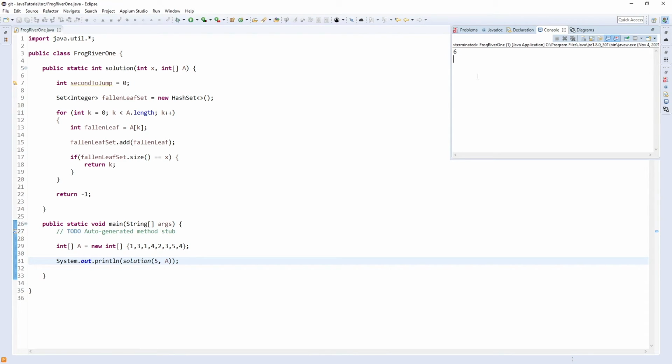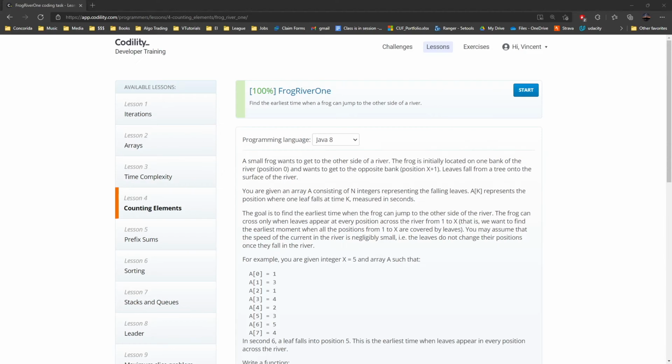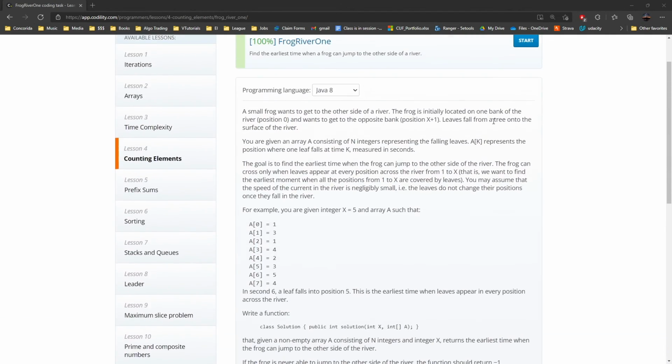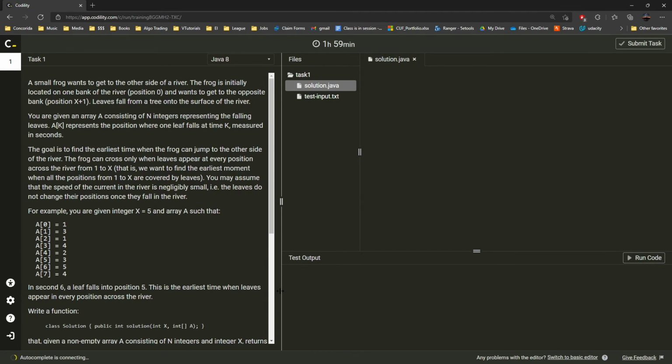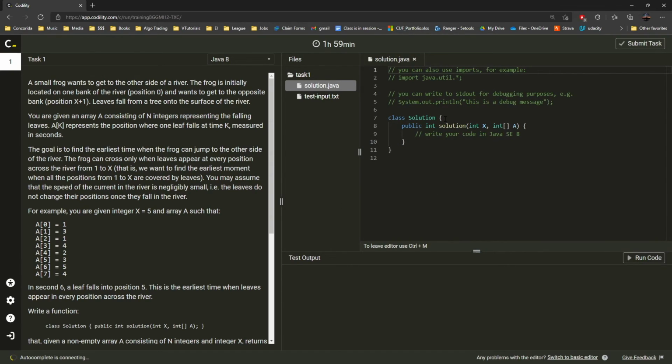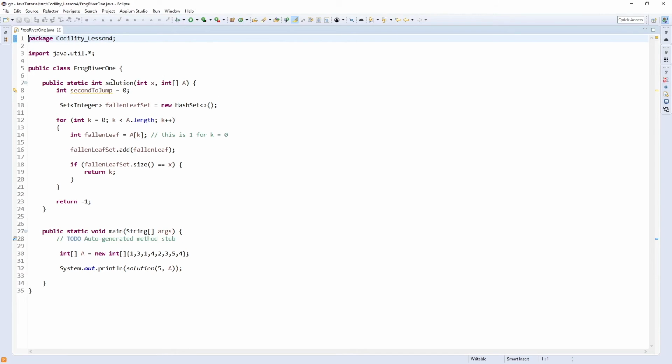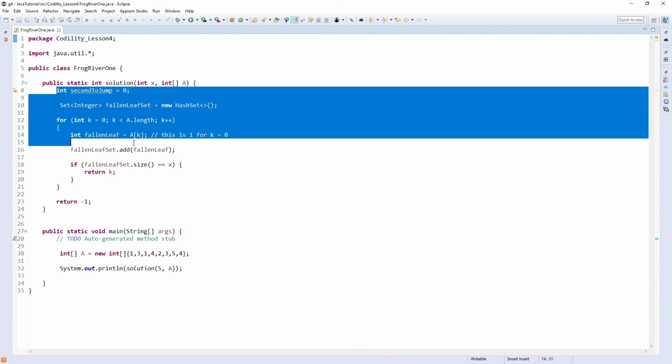So from here, we can copy this to the website and see what we get. Here we are on the Codility website on the question. So let's go and submit our answer. What we'll do is copy our code into the solution method here, all of this.